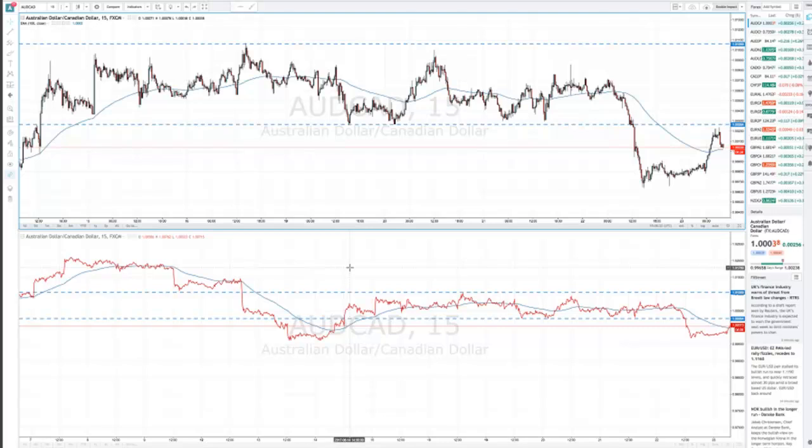So how do we go about trading this? Well, we're trying to trade in the direction of the momentum, right? Now that is very, very different to saying I'm trying to trade in the direction of the trend. Because if you're trying to trade in the direction of the trend, then oftentimes by the time you've figured out that there's a trend there, you've already missed the move. So it's much, much better to look at the most recent move and trade in the direction of that recent move. Now that might be trading with the trend, that might be trading against the trend.